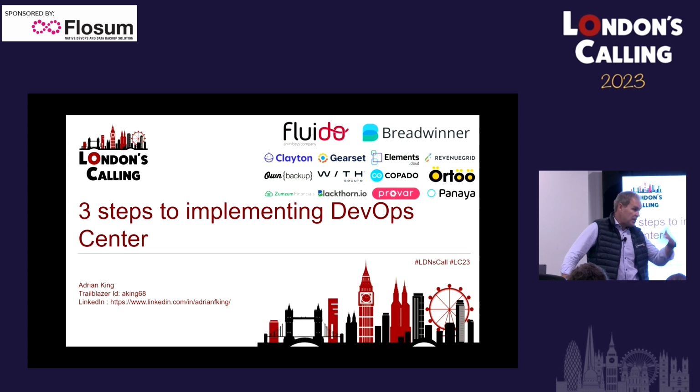Today at Elements, we use Salesforce extensively. I luckily have an admin team who does the work. I don't have to get involved with it day to day myself, other than signing off changes. Until quite recently, we were still using change sets, and it was really interesting. Because of that, there was a real behavior to try and not use multi-stage pipelines or sandboxes because of the overhead, so it was actually compromising the right way of doing things.